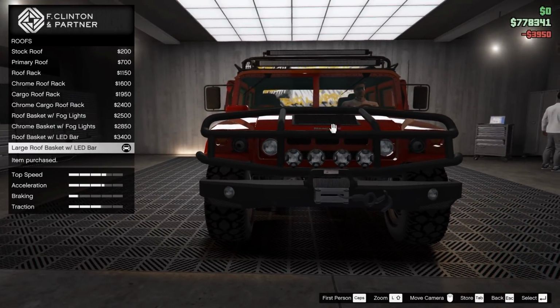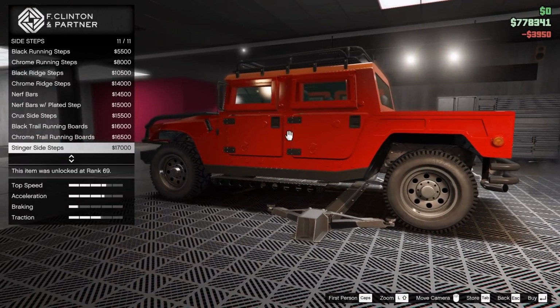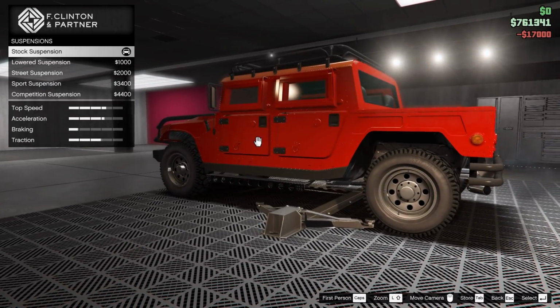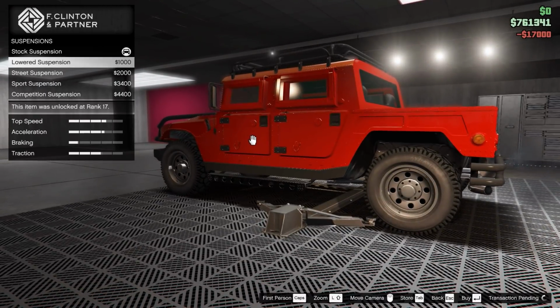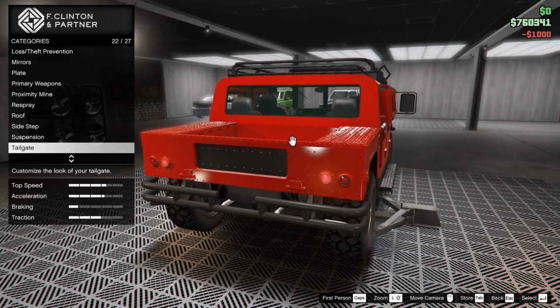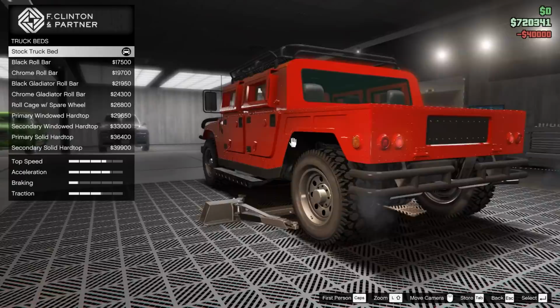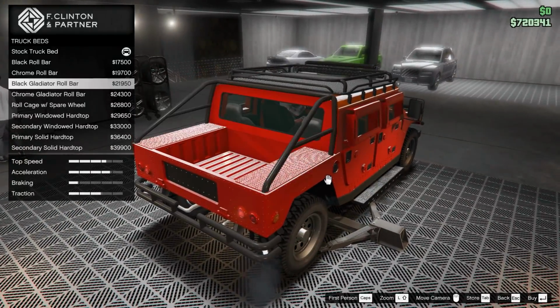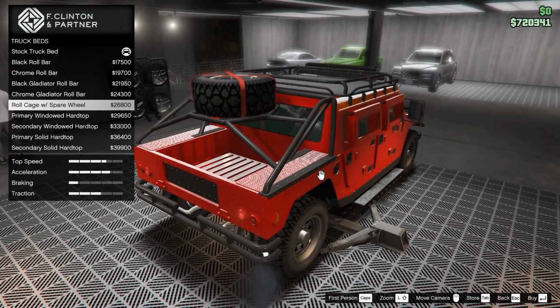All right, I'm definitely gonna do that because you need it. Yep, doing that one. Don't even need to look at the rest. It's an off-road vehicle, so I'll lower it a tiny bit, but we're not gonna lower it much. All right, we gotta keep the stock tailgate there. Can I throw a turbo? Oh, truck bed? No way! Oh, yes. This is so cool.